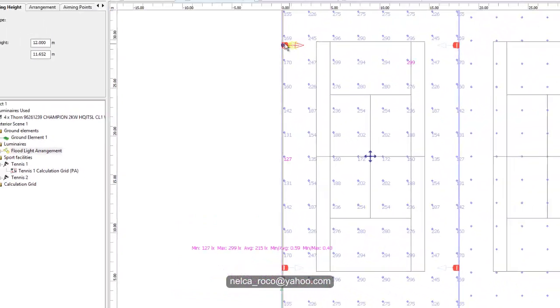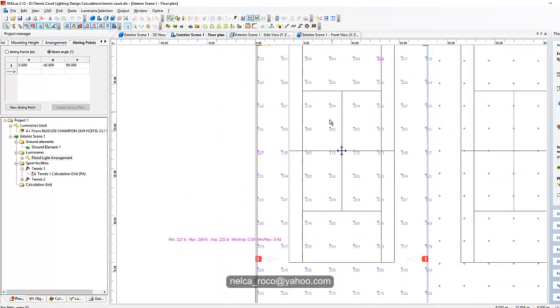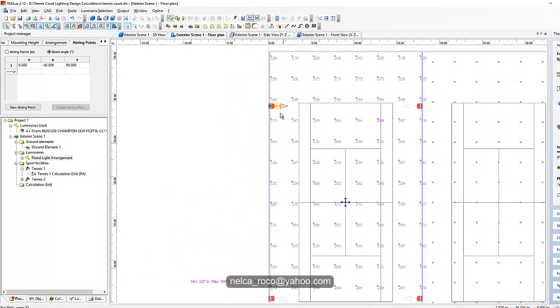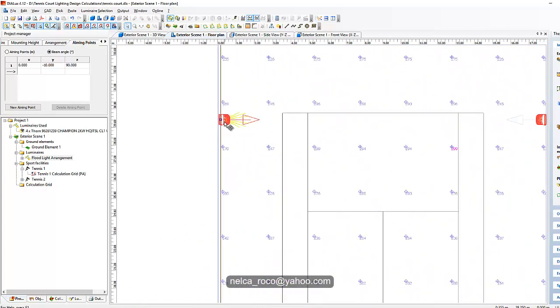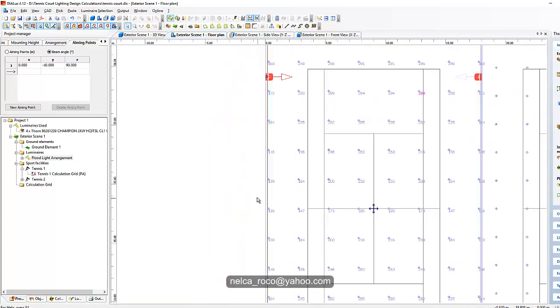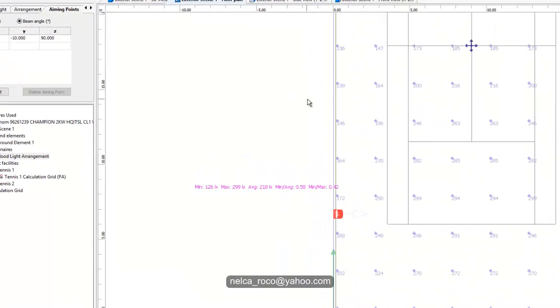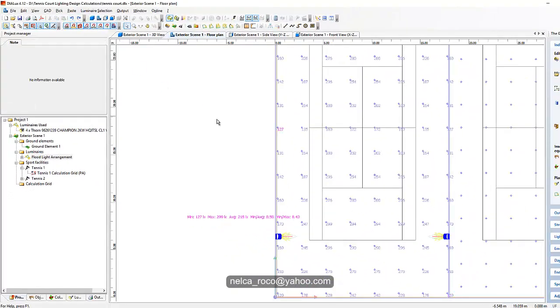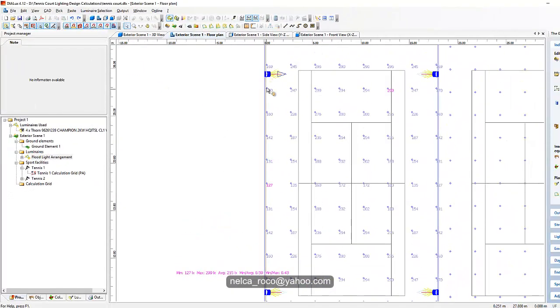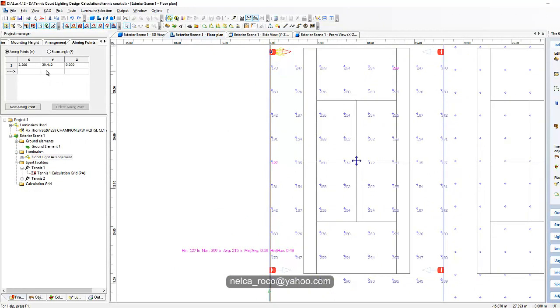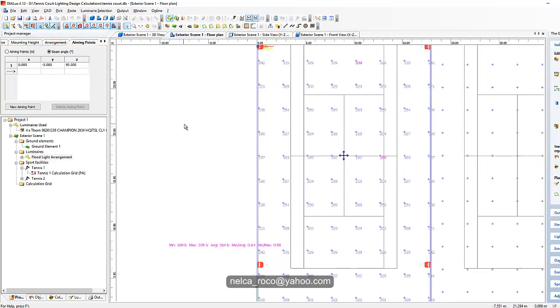So where's the lowest part? The lowest part is here in the middle. And then maybe we can just adjust this floodlight a little closer to the middle, and let's see what will happen. Now it's 0.58 uniformity. So we go and try to undo it, and let's see if we change the tilting to negative 9. Perfect. Then can we just make it 5? This is the best part.